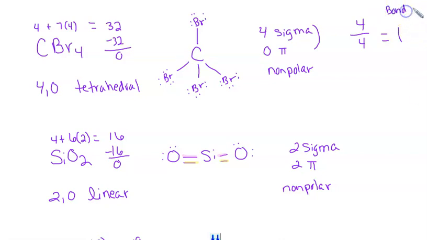On your test, you'll have to figure out what the bond order is. So this is what we're doing here, bond order. Down here, on top is the total: 2 plus 2 is 4. And then it's divided by the sigmas. So this is the total, and then 2. So this has a bond order of 2.